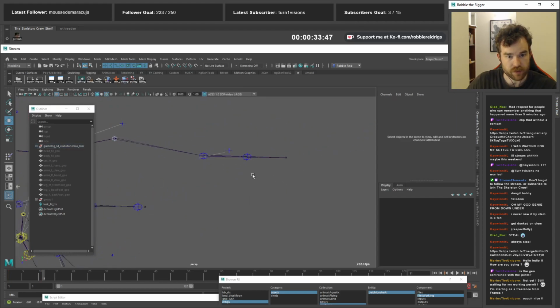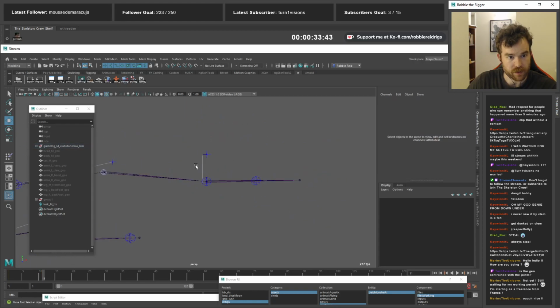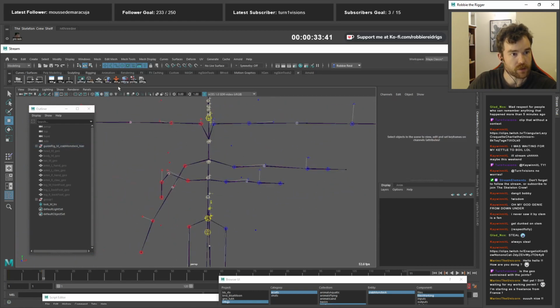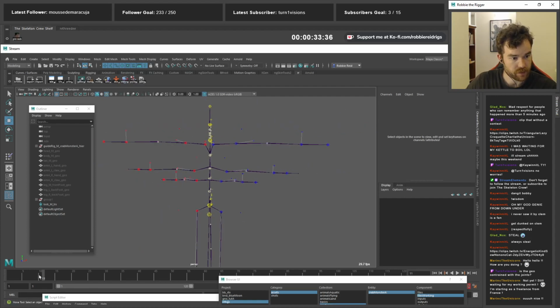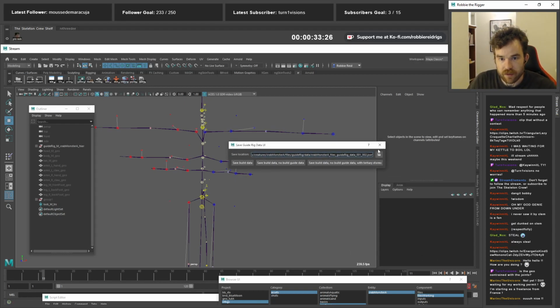Match those controls. Let's make sure this is on top as well. Cool, cool, cool. Guides. Mirror those. Okay, with that, we want to save this out again.